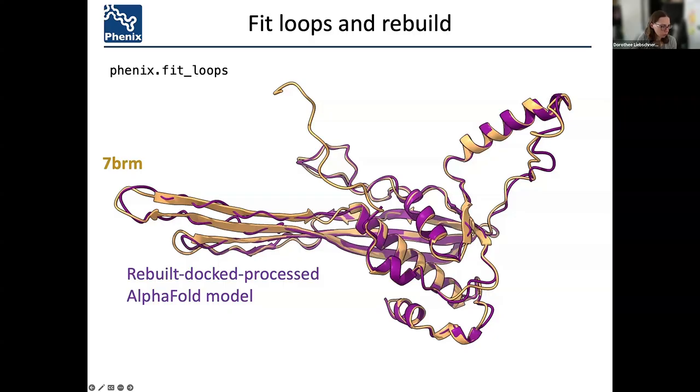So let's move on. Are we having a question? How do you retain where to dock your AlphaFold predicted model? I'm not exactly sure what the question is. I think I'm thrown off by the word retain. Do you mean how to save where it is in the ChimeraX viewer?